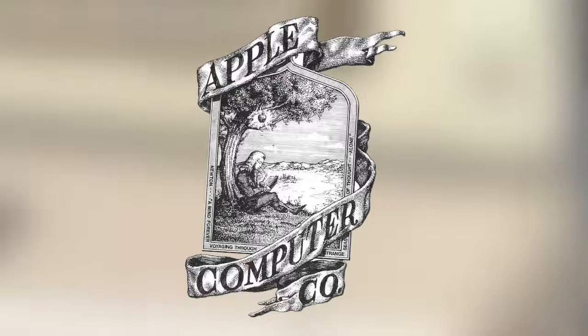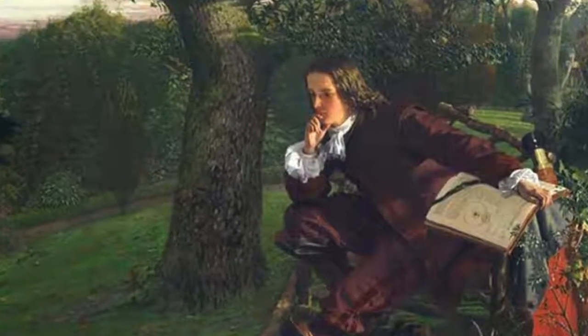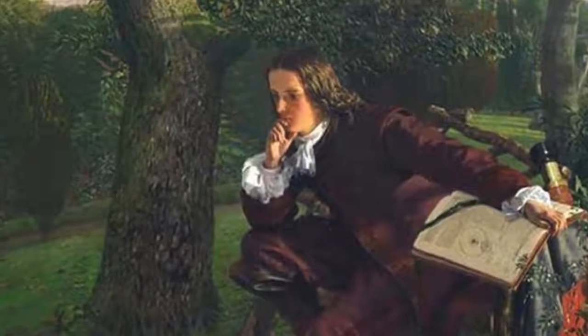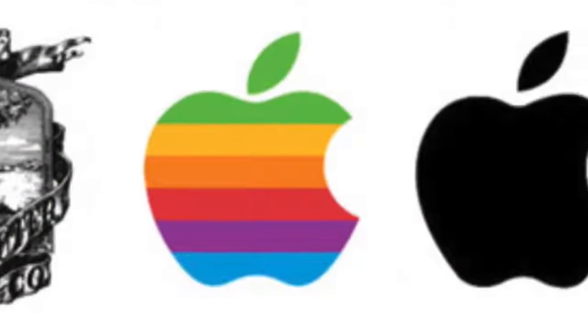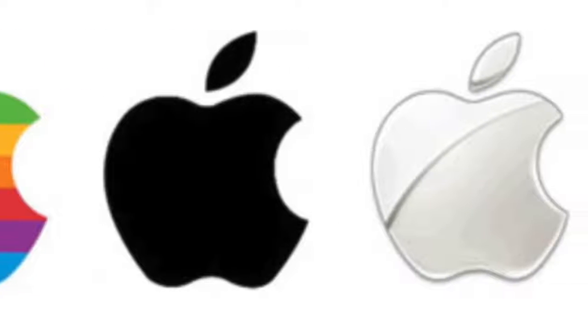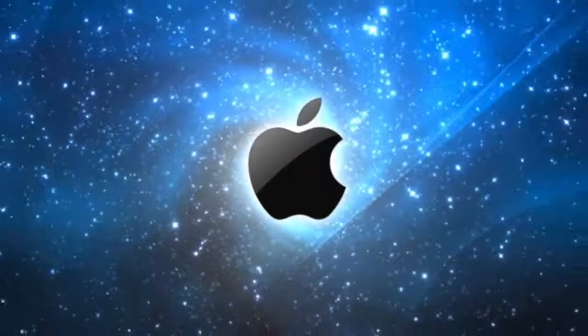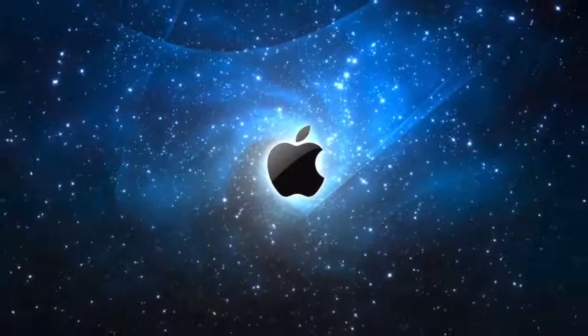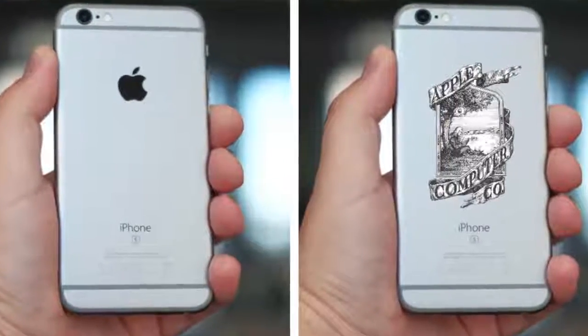That's right, this cluttered logo was what Apple used to use back when it was first created by Steve Jobs. And the image is of Isaac Newton, who was the guy who discovered gravity after an apple fell on his head. So yeah, the apple in the Apple logo is a reference to that. And this logo isn't very well known because Apple only used it for 1 year. And then Apple went straight on to using just the apple, and have so far been through 6 different versions of that logo. And to be honest, I'm glad they changed it. I mean, can you imagine this on your iPhone?